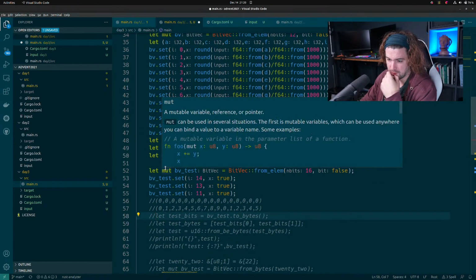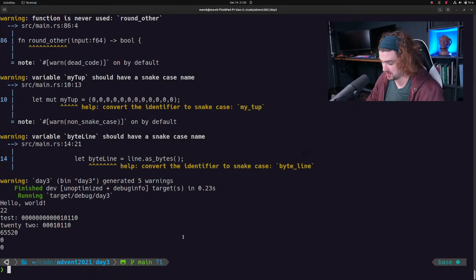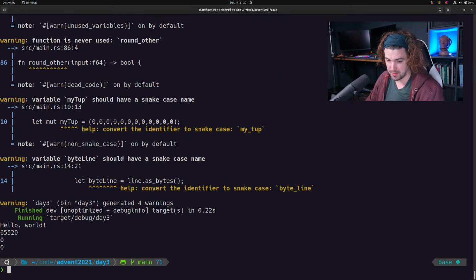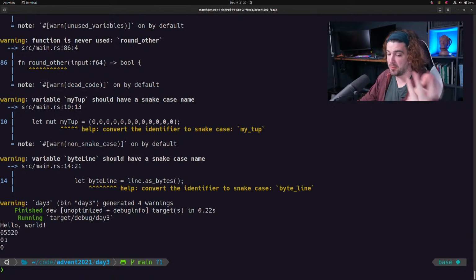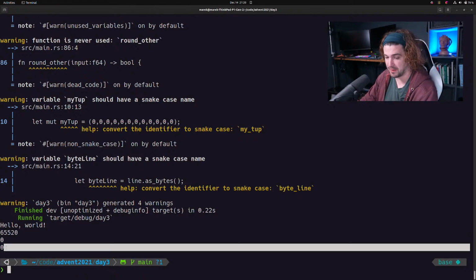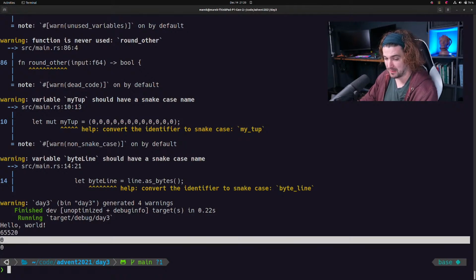I'll leave those. Okay, so let's see. They're saying these numbers are 0. We got 0, 0, and 0. I think that's what's happening. So something's very wrong. Oh, the negating is 0. And then if you multiply by 0, of course, the final answer is 0. So we have 65,520, and then we negate it and we get 0. That's wrong. Okay, that's something we can work with, though.